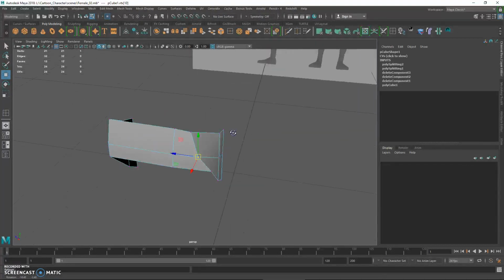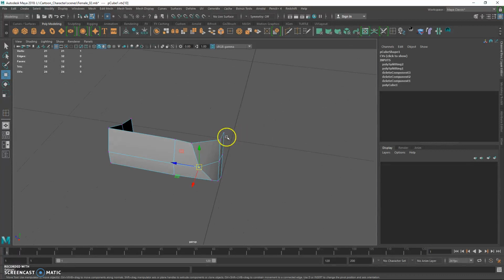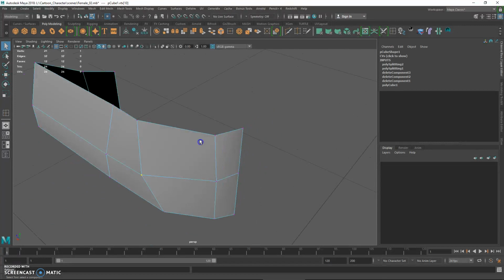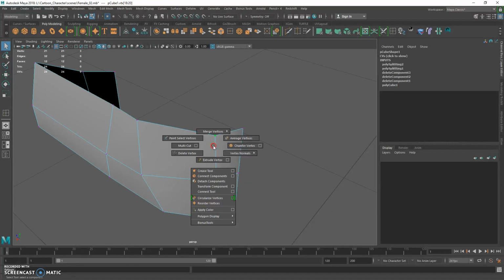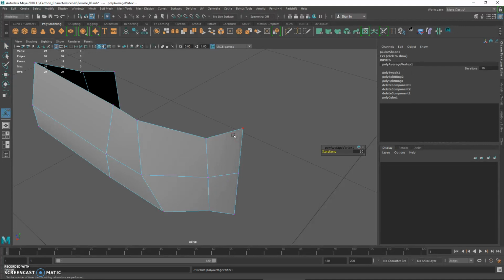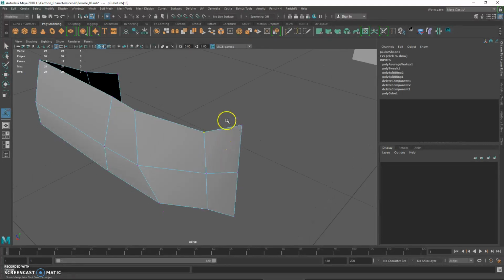In this stage, you can use the average vertices tool. How the tool works is that I can select one vertex, or a couple of vertices, and I can shift right click and then choose average. What the tool does is try to smooth out the vertices.